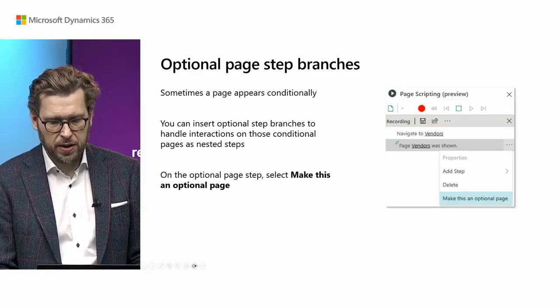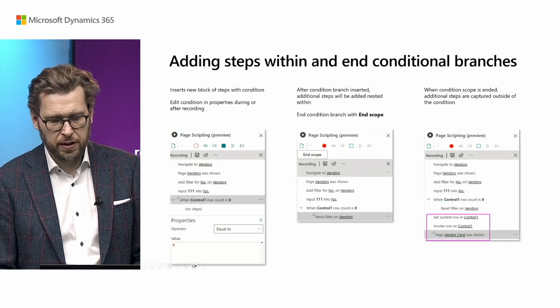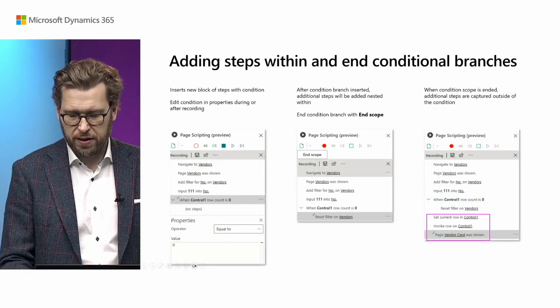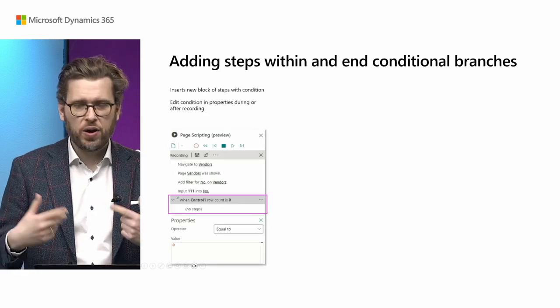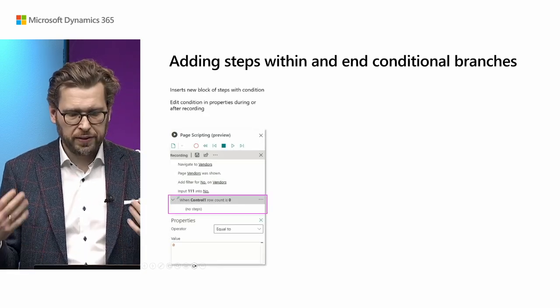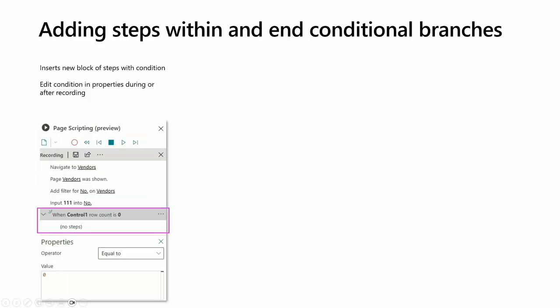Maybe I should mention that, just as we saw before, when you have that conditional step in the properties pane, which you can invoke with the 3 dots context menu on a step, of course you can change that to have a different condition and a different operator. So you can say that if it's more than 5 rows, you want to do something, or similar to that.